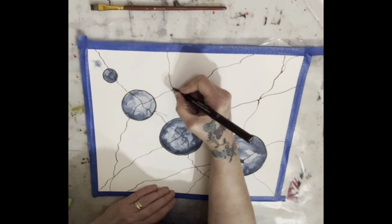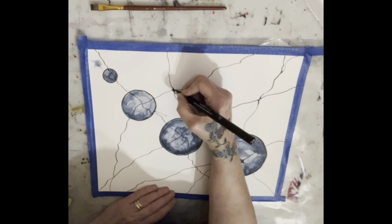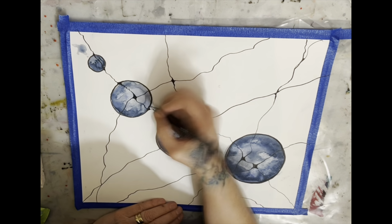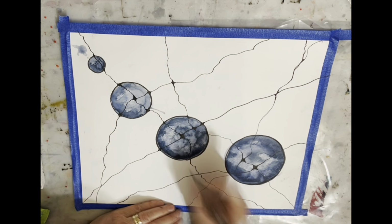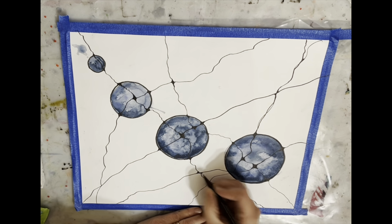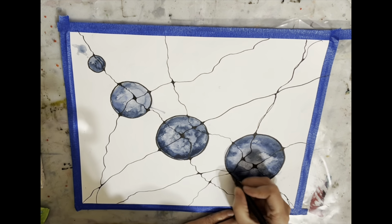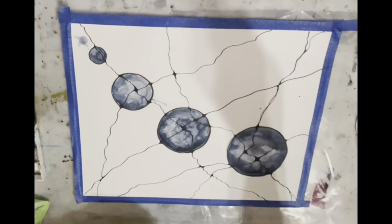Once you've joined all these, if you didn't want to fill the other areas in, you don't have to. And normally in my work I don't. But I just wanted to show you how it could advance into a more advanced painting. So I've just speeded it up a little bit, and you can see me working my way around. But don't ever do these with a permanent marker without drying your paints underneath first. I don't show you where I keep drying each layer with a hairdryer, I did forget.